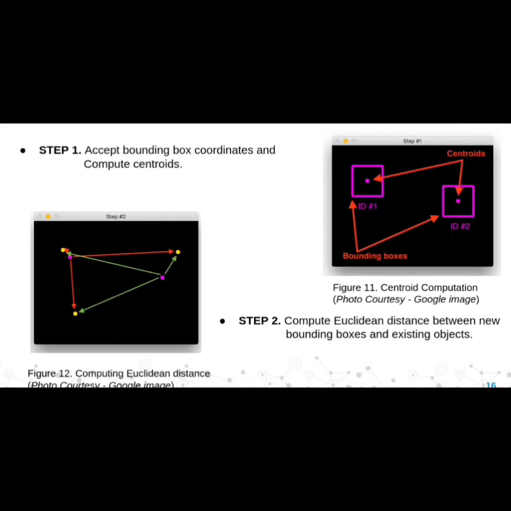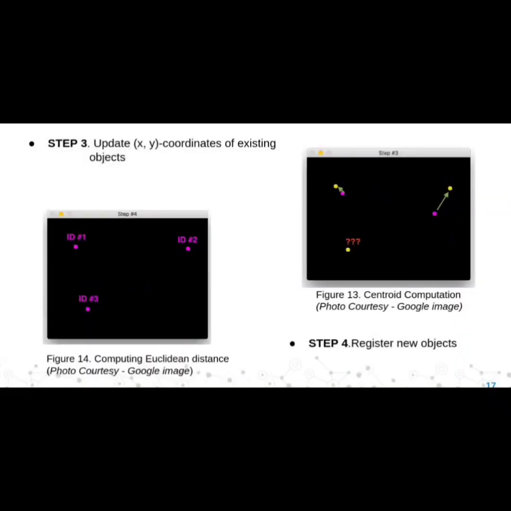Now the method to identify that these two are the same persons from the previous frame is we calculate the Euclidean distance from every old centroid to every new centroid. The closest pair will be considered as the same person. So in the final part we can see the same ID is given to the first two persons and a new ID is given to the third person. Now if we cannot find the ID for a consecutive number of frames, then we will deregister the ID from our array.